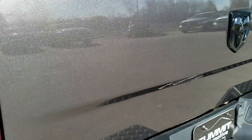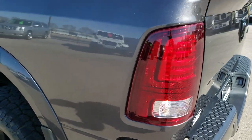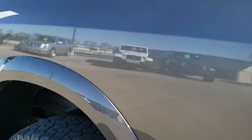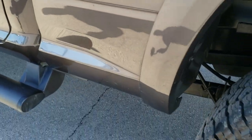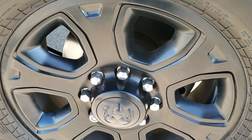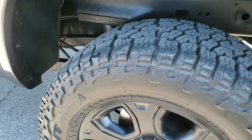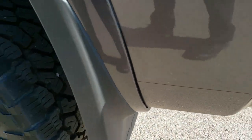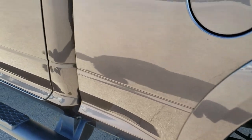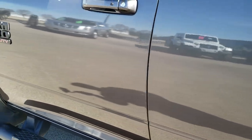You can really see the metal flake in that granite crystal. As you go down this side of the truck it's just as clean as the passenger side — I didn't see any dents or dings. The back rim has no scuffs or scrapes. Comes with the mud flaps, which keeps your lower rockers looking good in the back and in the front — probably why this truck is so clean on the lower end.